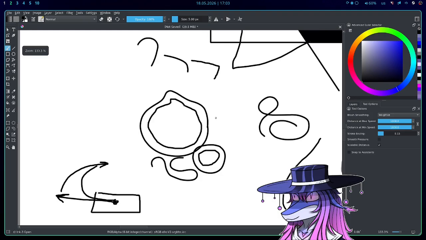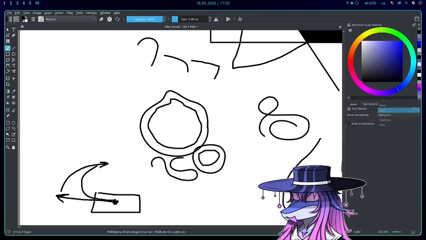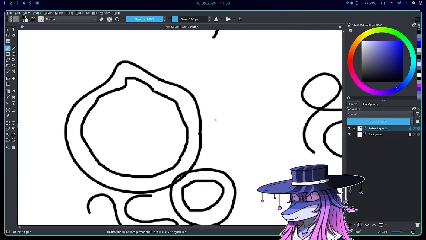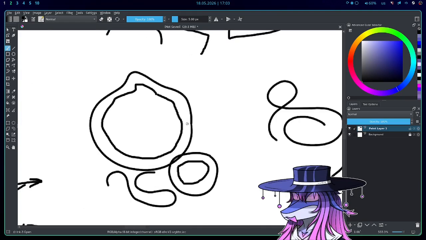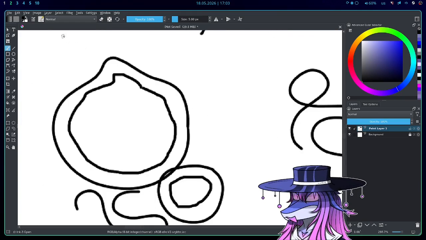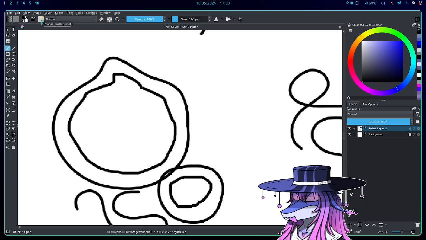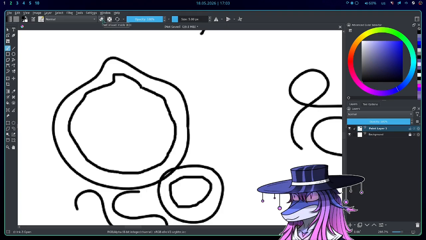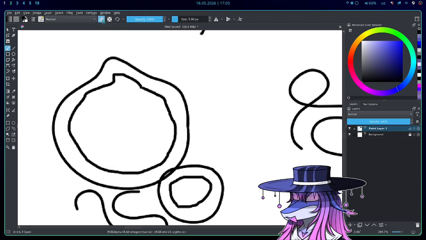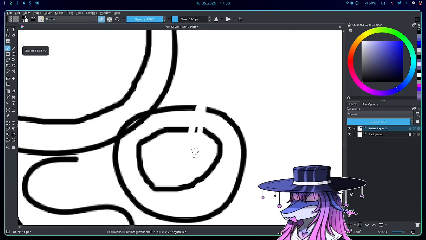Anyway, I haven't talked about how to erase your lines. Again, if you will look to the top left, you see this brush. But you have to go a little to the right and you see an eraser. Also you see a keybind in the parentheses. I hope I pronounced it right. Anyway, if you will click on this, you can erase now.